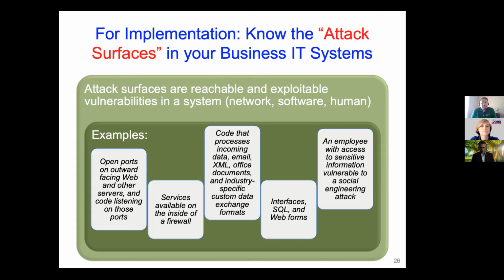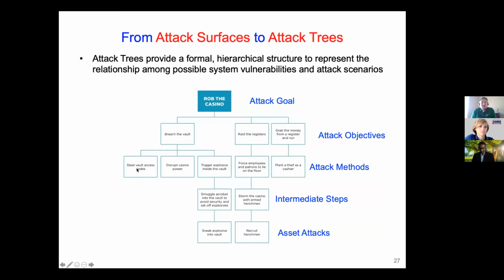From all of these perspectives, like I said, ports or people who are vulnerable to social engineering, or your web assets that are software systems in the cloud or on your data center virtual machines, right? And the way more formally you can take those attack surfaces and create sort of this list of threats is to create what we call attack trees. And this is pretty much what people do in physical security also. So here we're showing you how you can rob a casino.